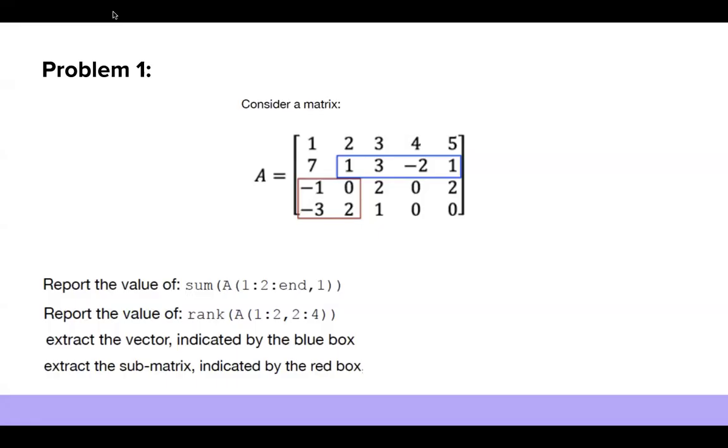If you've got answers, you can put them in the chat box also, okay? Okay, ma'am. Ma'am, for the sum question, the answer is 0, and for the second question, the rank is 1, and the answer is 2. Okay, yeah, the next two also you can try to write the statements, okay? And then we'll discuss.